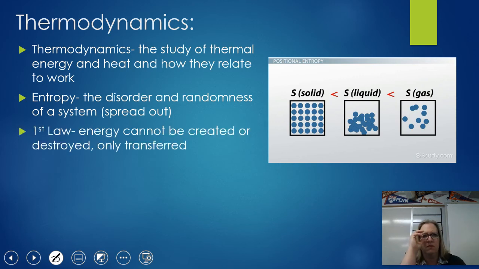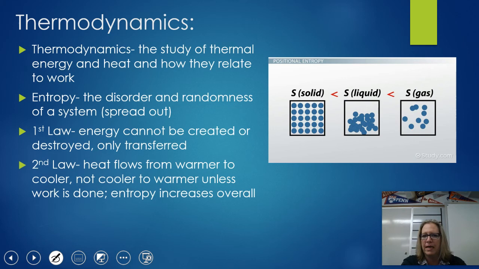We have 3 laws of thermodynamics. The first law is pretty easy because we know it as the law of conservation of energy. It just states that energy can't be created or destroyed, only transferred, okay? So that one's okay. The second law is not too bad either because it's related to the definition of heat. And it just basically states that heat flows from warmer to cooler objects. If it goes from a cooler to a warmer object, it requires its own set of energy. Work has to be done to do that, okay? And along with that is this concept that overall entropy is always increasing. That randomness and that spreading out, that disorder of the matter is always increasing. So it's said that our universe is expanding because of that, okay?